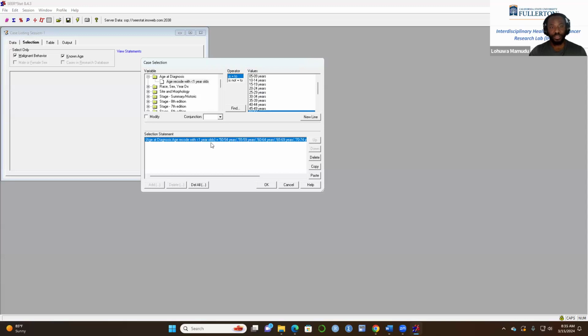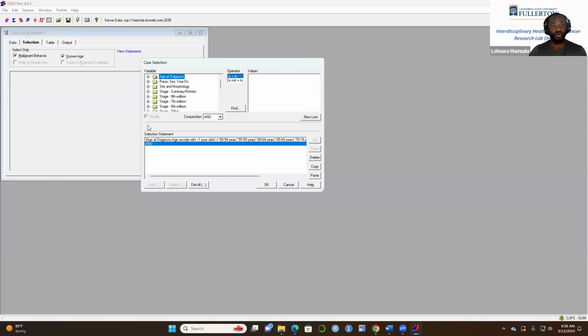You can see here that age at diagnosis records those with less than 1 year old. So for this variable, we are choosing only the ages from 50 years all the way down to 85 plus, and that is the data we are going to select. Okay, having done that, we would still want to select more. So we can go on sex. If you want to focus on male, we can select only male, or we can select females only. And if you want both male and female, we just leave it as it is.